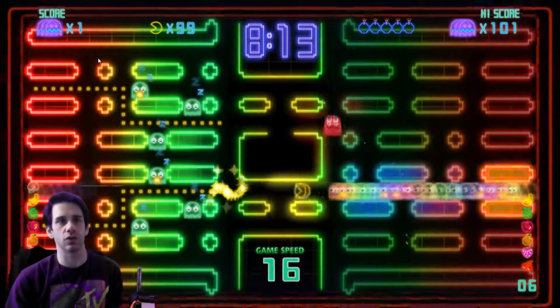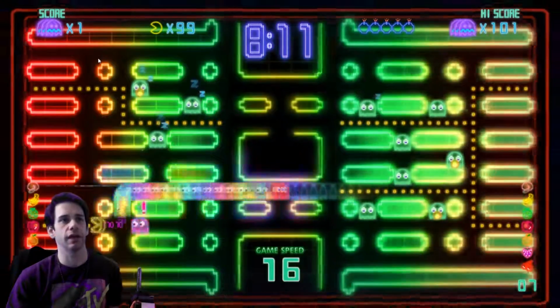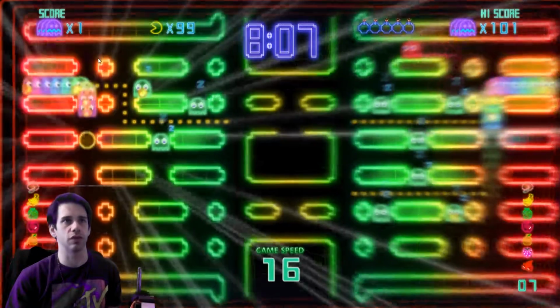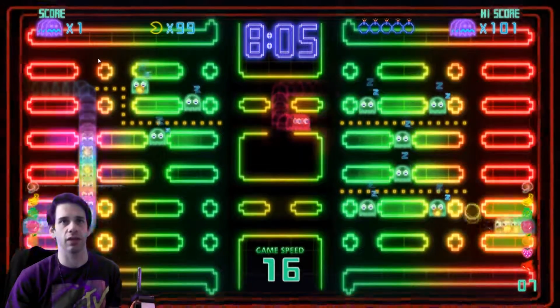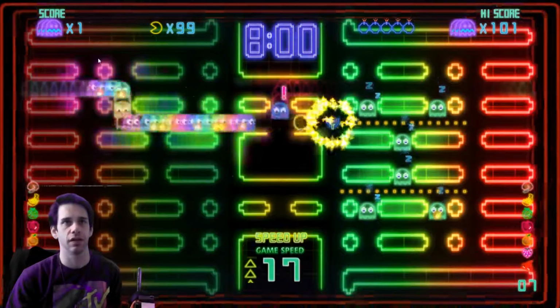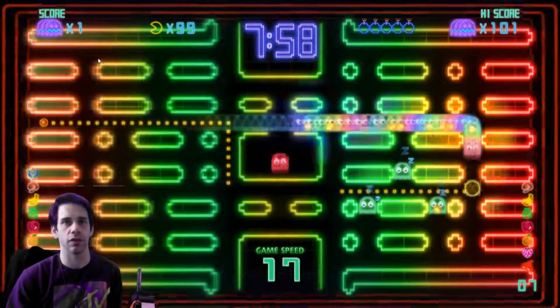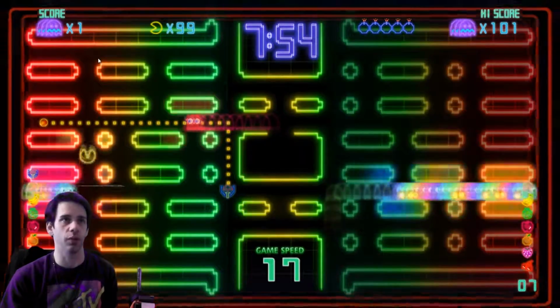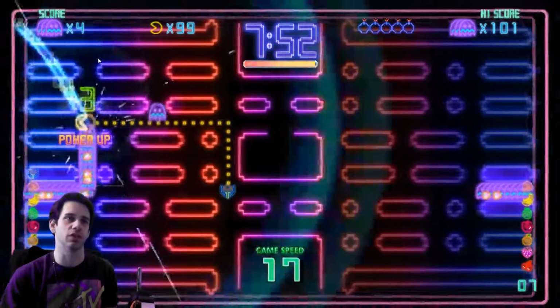So this map is really cool because it has a lot of horizontal pathways that allow you to go from one side of the map to the other. I thought that was always one of the coolest aspects of Pac-Man. You see that in the map, you flip to the other side and hope that there was a thing over there. Which most of the time there was.